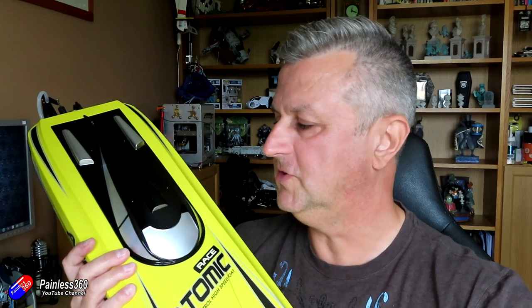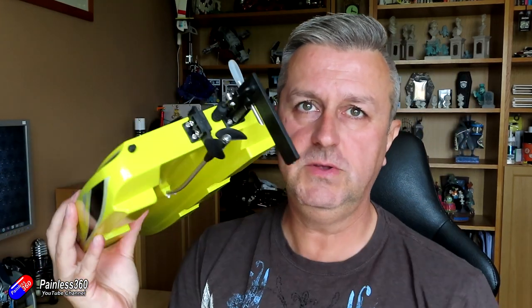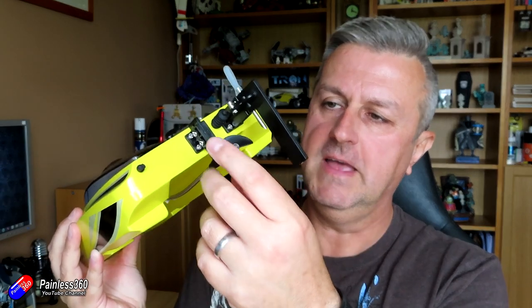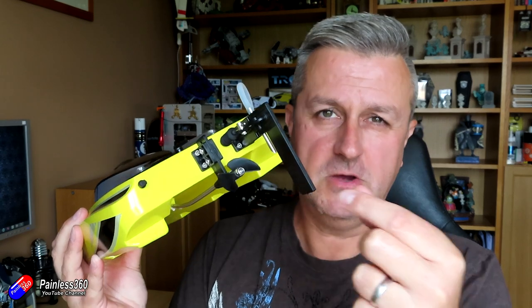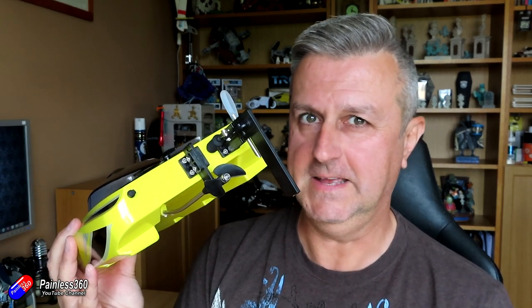Now that did present a couple of little tweaks and challenges in terms of getting it all to run. There are only two things you need to worry about on a boat - well, this is a very simple boat anyway. First of all there's a little prop, there's a whacking great big motor in here, and then we have a rudder. So we have a steering channel and we have a throttle channel. That's it.